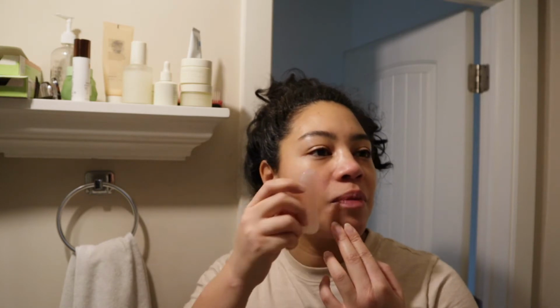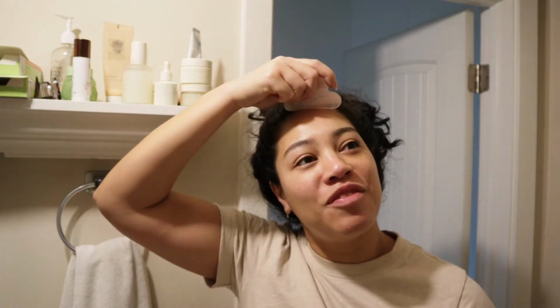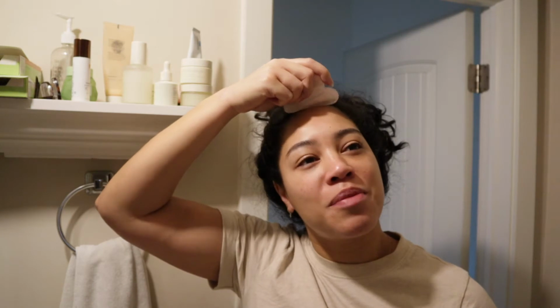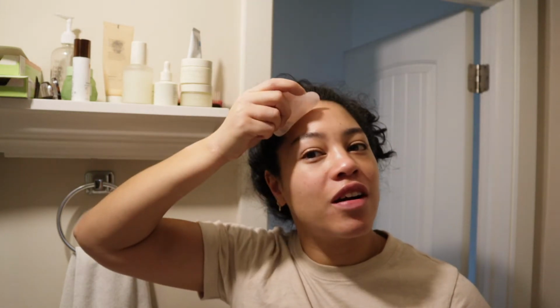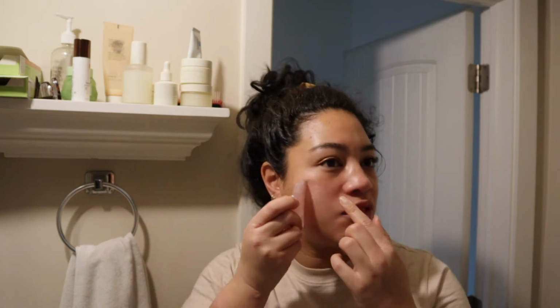I don't do this every morning, but I thought I would do it today because I'm feeling kind of tired, kind of puffy, so I thought this would help. Today is day 2 of me trying to perfect my morning routine. I think the hardest part is just doing the 30 minutes of movement. For some reason, I've just gotten so accustomed to waking up and then immediately starting to think about work, which has left me feeling burnt out. That's why I kind of want to get away from doing that.